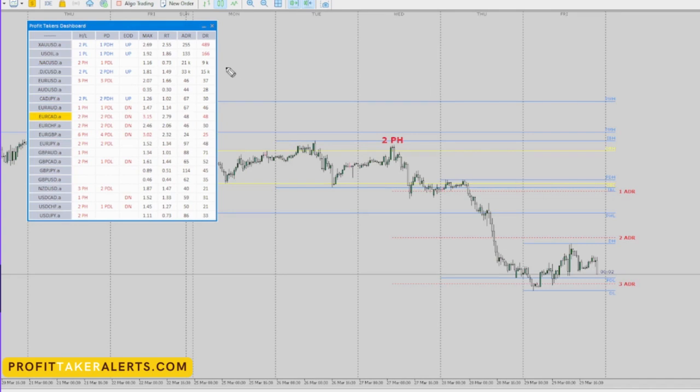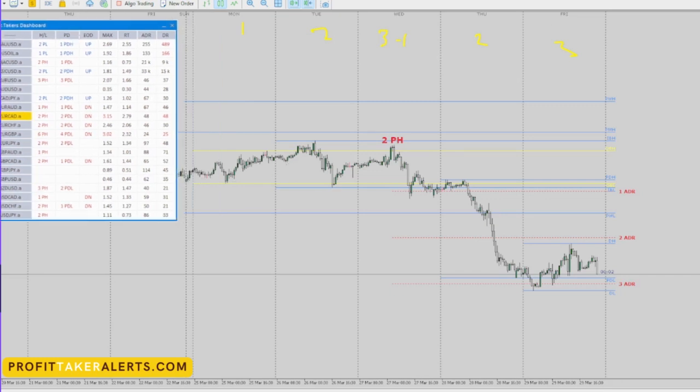So let's just count the ways. Okay. So Monday was the open range. As you can see, price was inside on Monday. Tuesday, we have a higher high. And we have a lower low. So we hit the range on both sides. That automatically is a signal day as well. We hit the range on both sides.